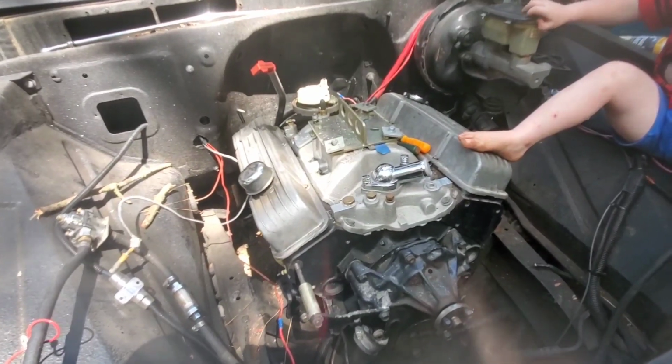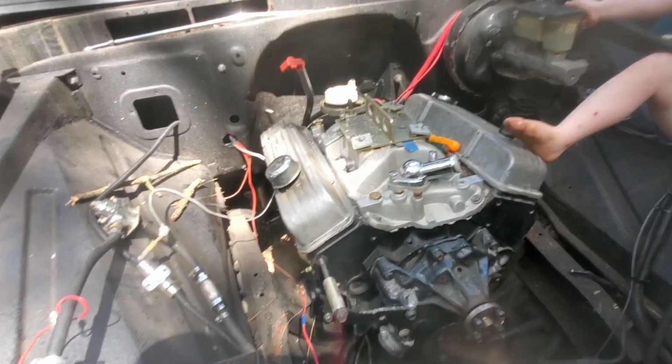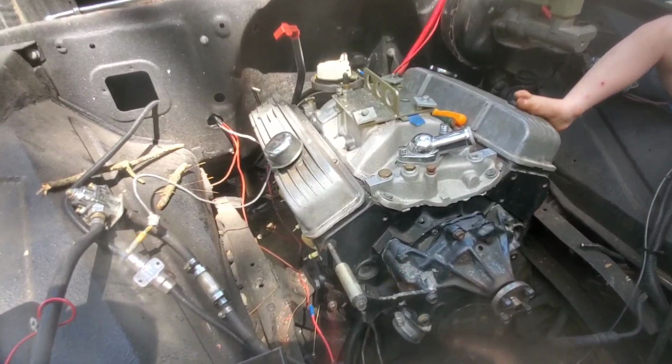What's going on, everybody? So out here gonna fool with this 64 again. Pull the big block out, put this small block in its place. Figured I'd come out here and see what we can get done on it today.